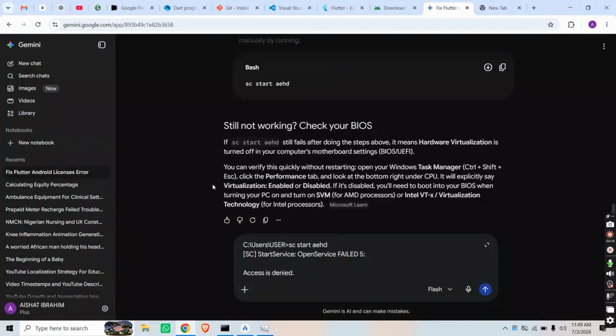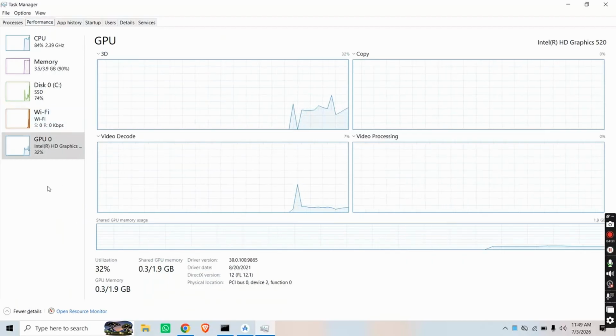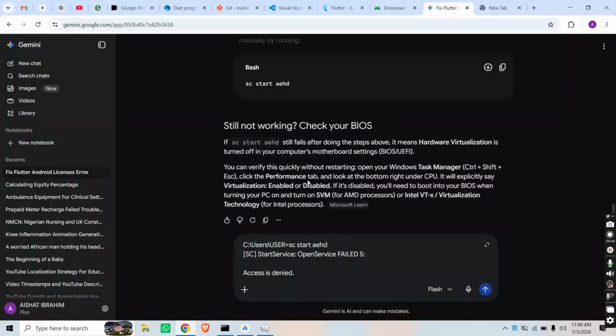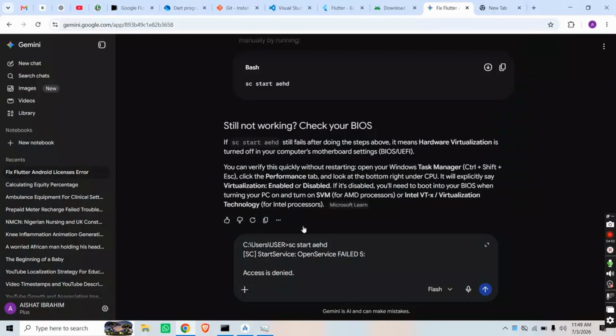Go to Performance. And I think the virtualization should be here somewhere. Let me check. Let's confirm. Okay, yeah, I think it's CPU. CPU virtualization is disabled. Yeah, that's correct.